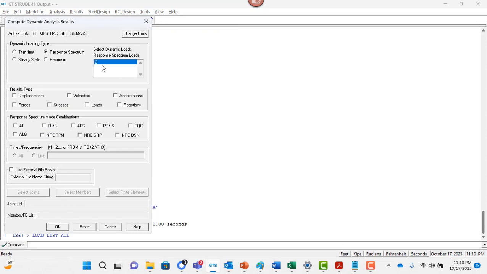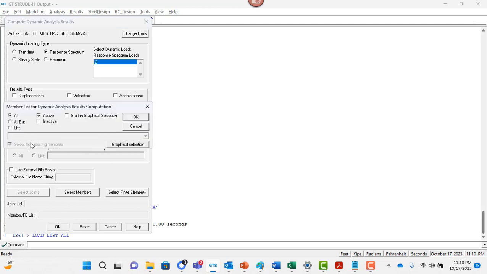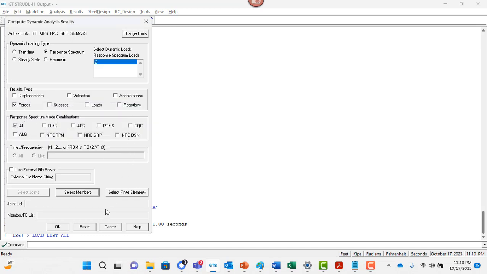And you can compute the response spectrum results now. So we can just say I want to do the forces, use all combinations, select members. You can select members graphically, but I'm just going to say all members also here. Click on OK, and that does the computation of the response spectrum results for you.